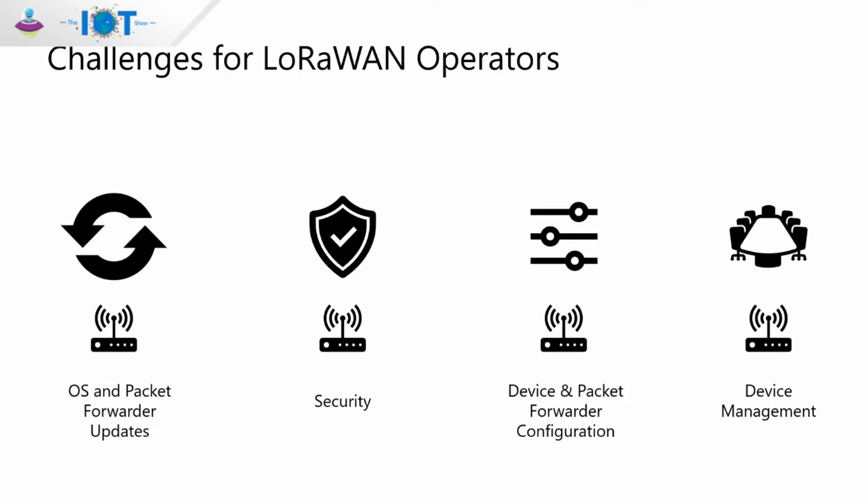And then you need to send a technician out there, dismount the LoRaWAN gateway, bring it back to your lab, reflash it, and so on. So this is a huge hassle for every operator. And then also the security aspect. Some LoRaWAN gateways out in the field are Linux boxes, and they are connected to the internet sometimes. So you really need to make sure you get the latest patches installed on this device. And typically, you don't deploy one or two LoRaWAN gateways. Standard deployments often include several dozens of LoRaWAN gateways.